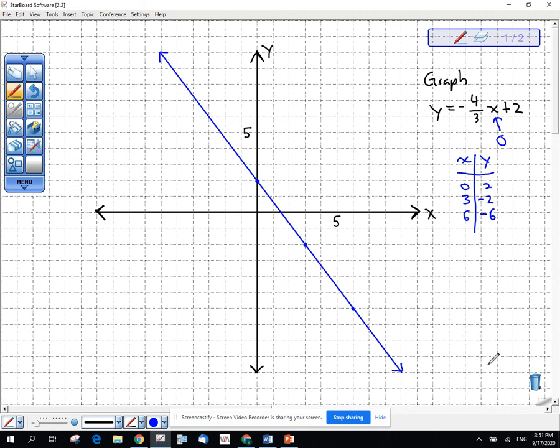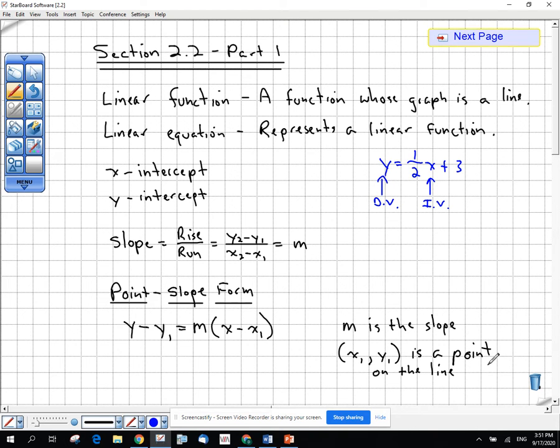Now, x and y intercept. An x-intercept is simply where something crosses the x-axis. So I say something because we don't know if it's a function or just a relation. You saw examples of that in the last lesson. So it's where the relation, let's just say, crosses the x-axis. Could be multiple times. This will happen in Algebra 2 regularly. The y-intercept is where something crosses the y-axis. And again, if you saw in that last example, it is where the other variable is 0. You want to find an x-intercept, plug 0 in for y. You want to find a y-intercept, plug 0 in for x, and that'll help you find the intercepts.